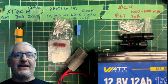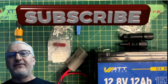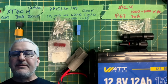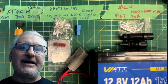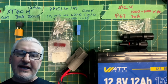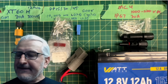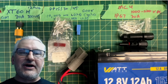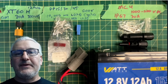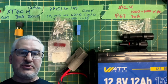Hey, welcome back. For all you new folks out there, I'm Mr. Mudd, VA5MUD in the ham radio world. Today's show I'm going to be telling you about all these great little connectors here. There are a lot of videos on the internet about these connectors, but what I have to tell you is going to relate to ham radio, off-grid, prepping kind of thing — what connectors work for me and which ones would hopefully work for you.